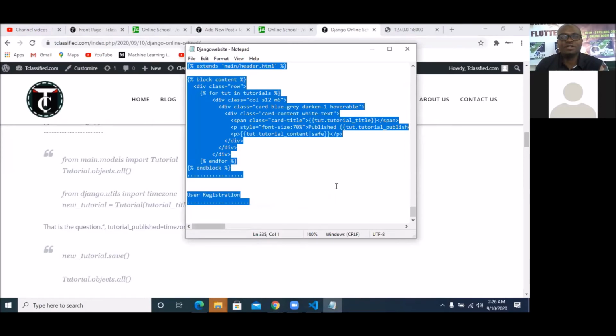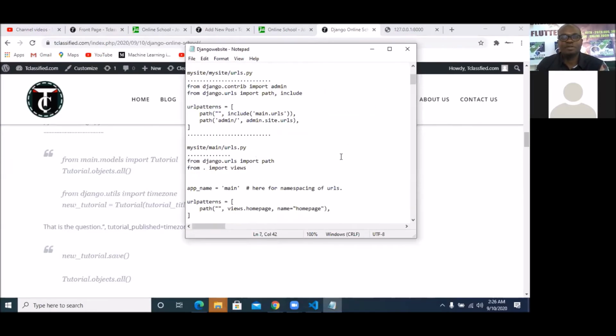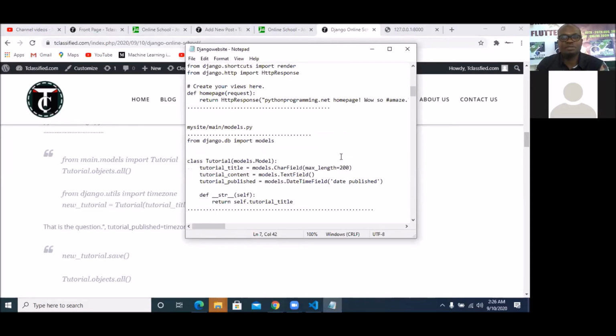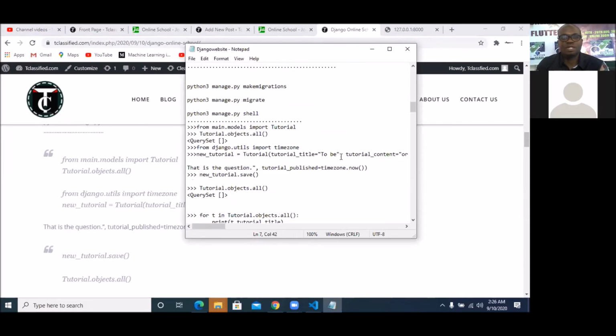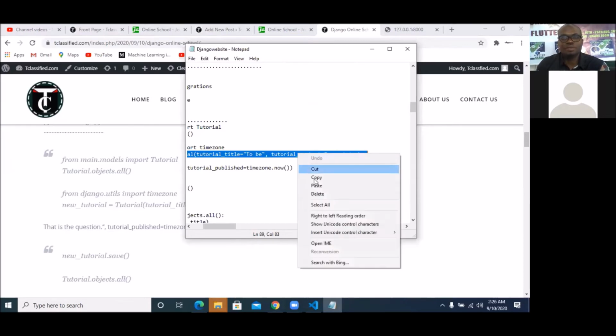So I have this very code in Notepad fashion. That'll make it easier for me to pick up and not make any mistake. So if I come down to my shell, this is where I have it. This is what I have, new_tutorial. So I'm going to pick out this, "To be or not to be".